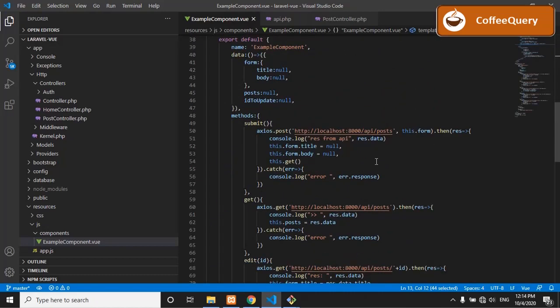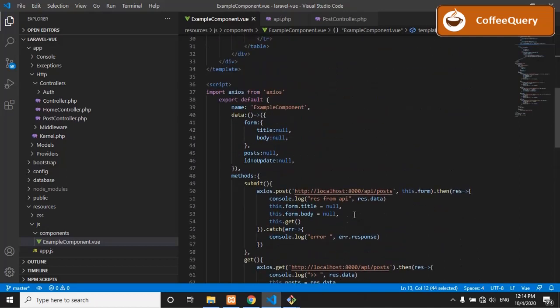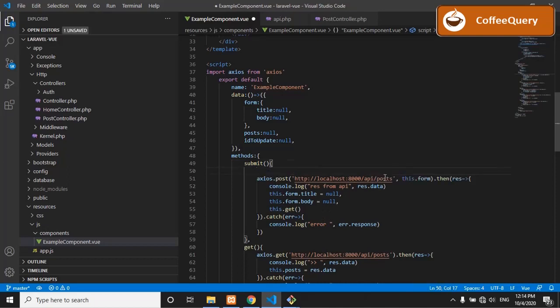So how we run here, I think we don't need that function. In here we do some condition.